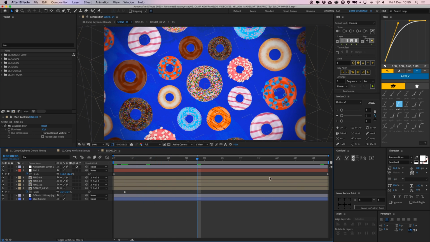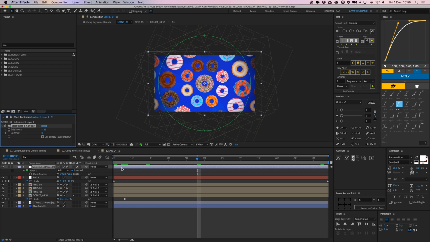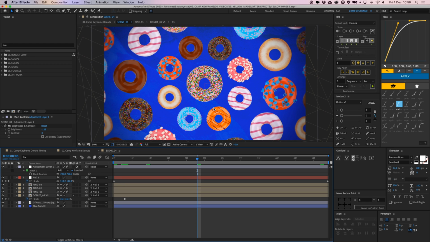What also gives it this vignette look is this adjustment layer here. I made an adjustment layer with some brightness and contrast on it, with the brightness turned way down, and I made a mask on it. If I turn this off, you can see that the whole image is a lot brighter. Turn this on, on add, sorry, and I inverted it here. So it's a little bit darker on the edges to make it more vignette, which is cool in this case because we have this tunnel vision stuff going on. So that's also pretty easy.